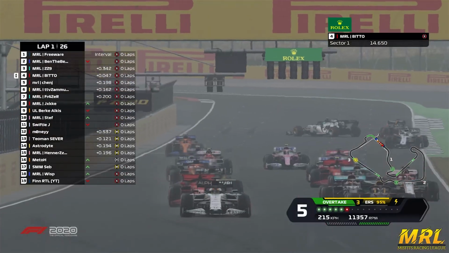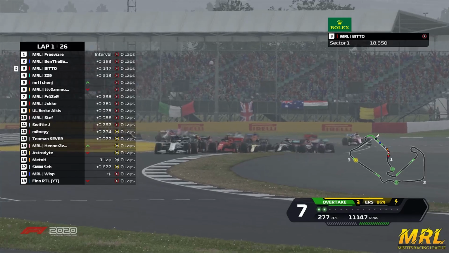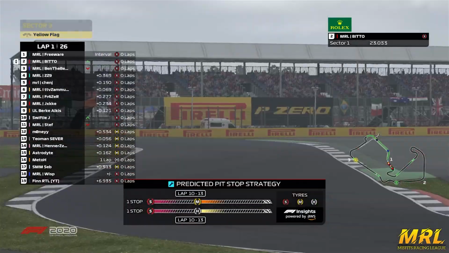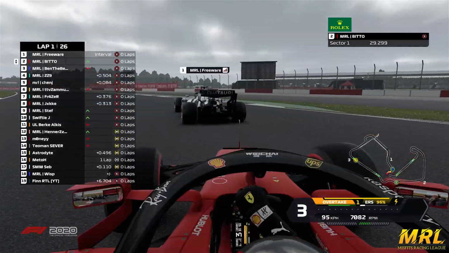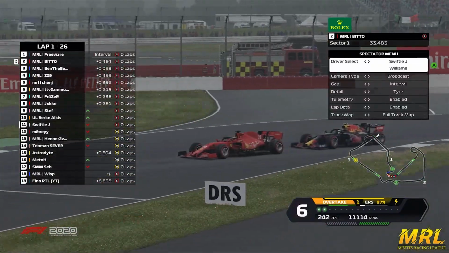Freeware, absolutely blistering start compared to Ben the Bear. His teammate Finn appears to be sitting the wrong way on the grid, but it is Freeware up into the lead of this race. And now Alex Bitto is challenging Ben the Bear for what is now P2 in the Ferrari. Behind them is a McLaren getting very sideways. I think that's Burke having a little bit of trouble. And the Renault of Zamas getting sideways as well.